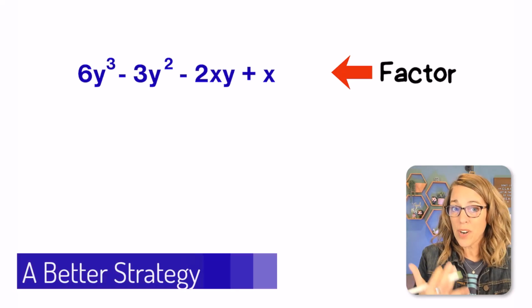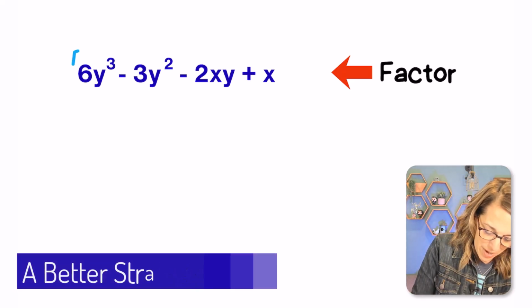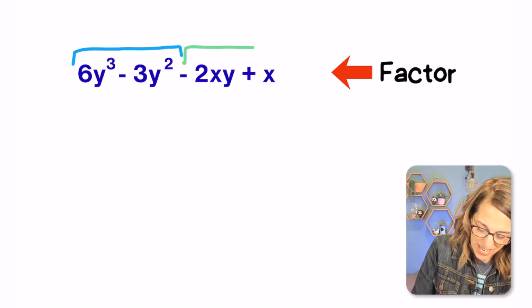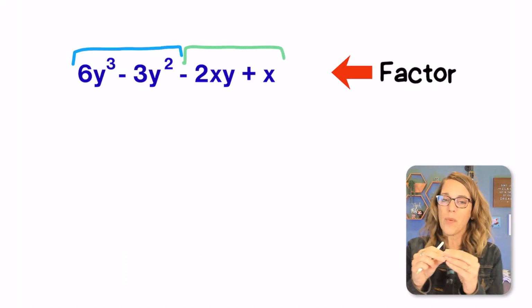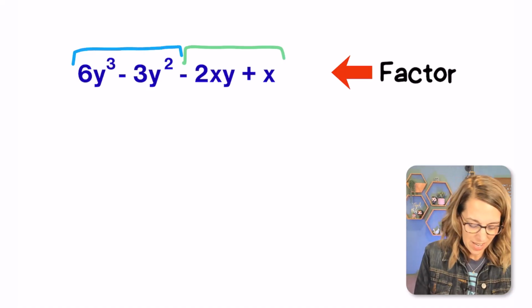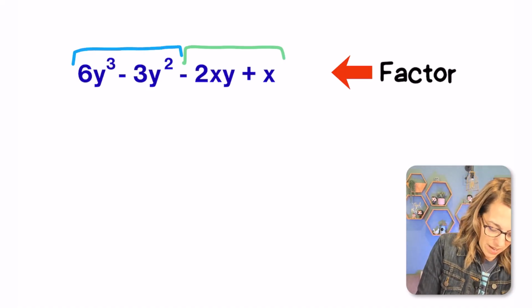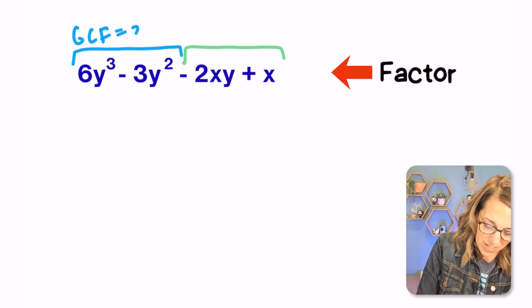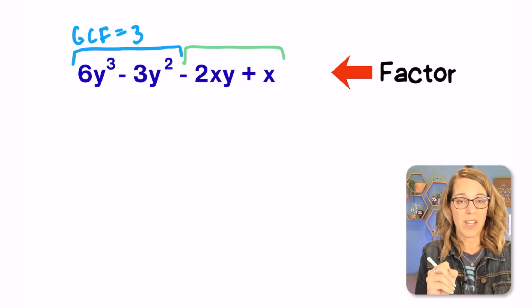I've got 4 terms here, and I want to go ahead and group them off in pairs of 2. So I've got the first 2 there and the second 2. Once in a while, you're going to have to rearrange these, but these are set up really nicely for us. Let's go ahead and tackle the GCF in that first pair. So in that first pair, I'm going to start with my numbers. So what goes into both a 6 and a 3? That would be a 3. So I've got a GCF there, coefficient being a 3.